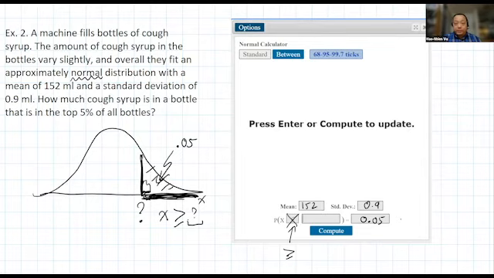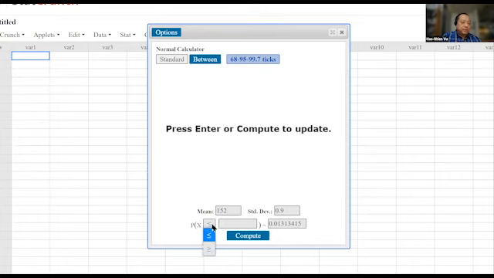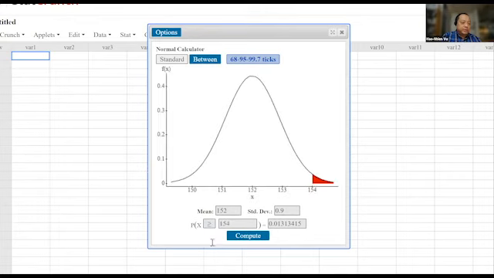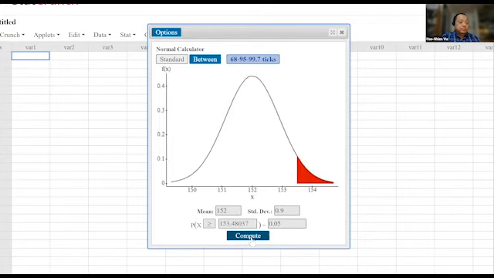Now I know how I'm going to fill in the actual program, so let's do it. First of all, I don't know this number. And second of all, I want this to be greater. Don't know this number. And the number over here, I want it to be 0.05. Right, all the numbers are in place. I click compute. And I get this answer, which is 153.48.